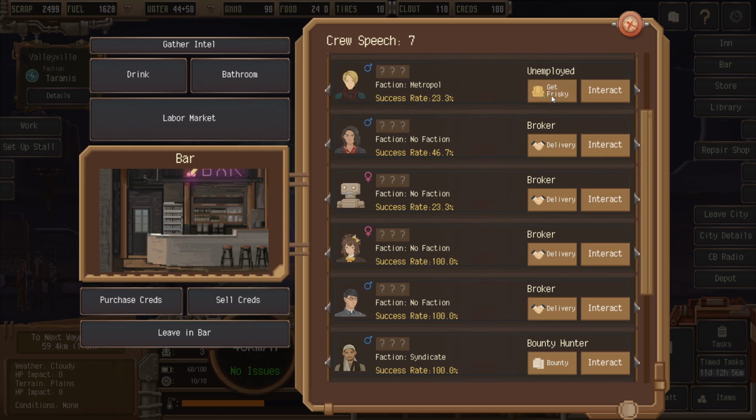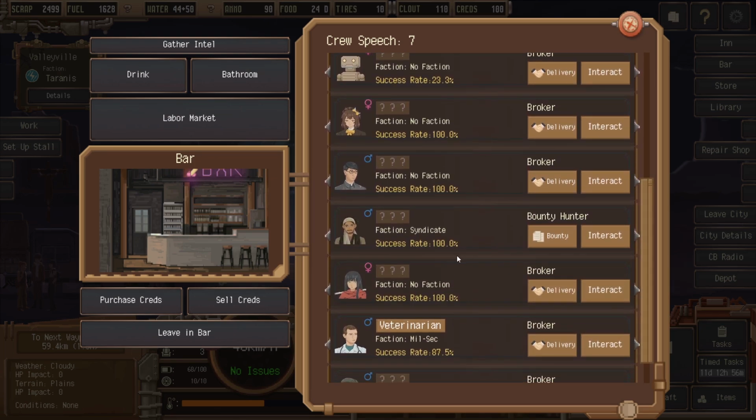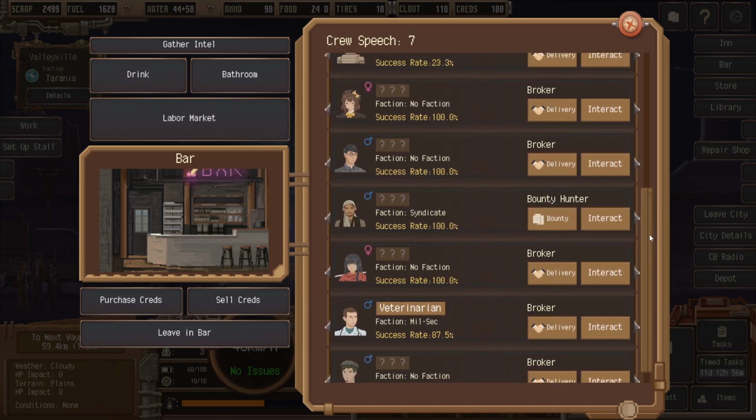By the way, get frisky is a way to get rid of your stress. I'm pretty sure that most mature viewers will know what that means. Then there's a bounty. That is very tricky because you can actually be going on a hunt for somebody who is more skilled at fighting than you are. And then, yeah, that can be game over right there. Yeah, that has happened to me.